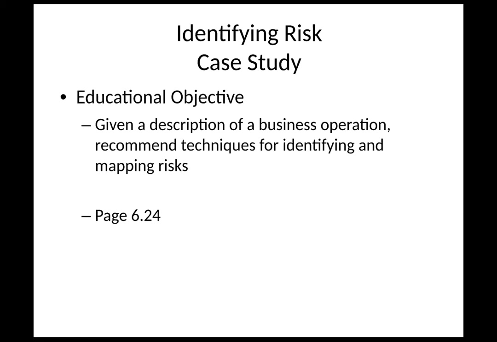A HAZOP is used for really complex and large projects. That's not one of those. A SWOT is typically used more for a project as well. So in this case, a scenario analysis would probably be the best because it can explore the combination of risks that are part of that. It talks a little bit more.